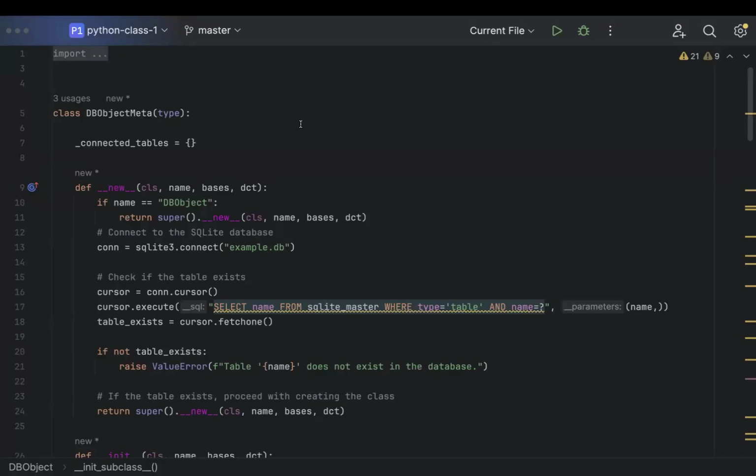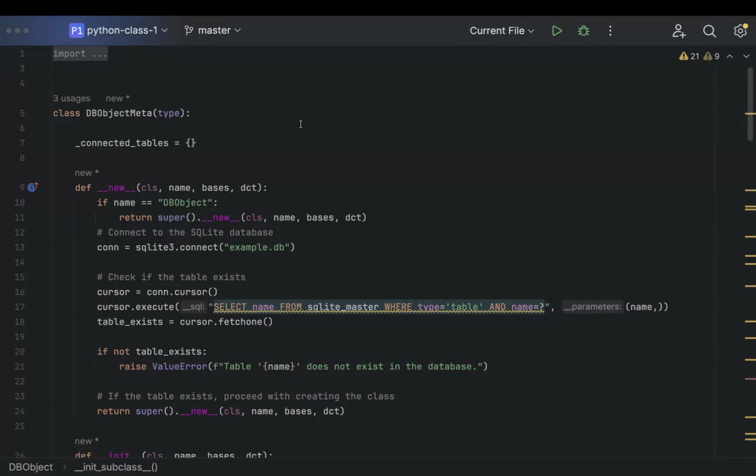But if I am in the initialization of the subclass, the class has already been created, right? It's already been allocated, some initialization has already been done. Possibly there is a database connection inside, possibly there are some resources that need to be cleaned up. So instead of doing this, I'm intercepting new. In this way, I'm checking before the class is even allocated in memory whether the table is there. And if the table is not there, I'm throwing an exception saying, look, there is no such table, so don't even try, right? Is it clear why I'm doing it?